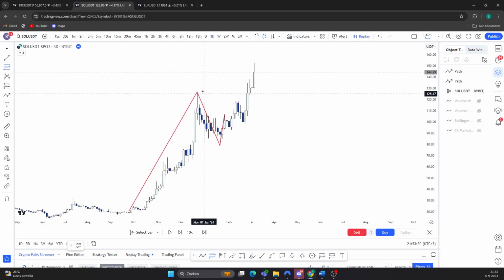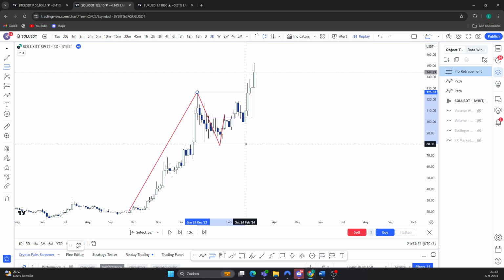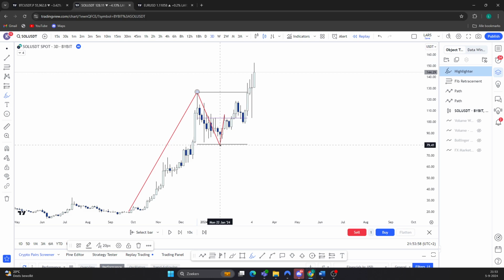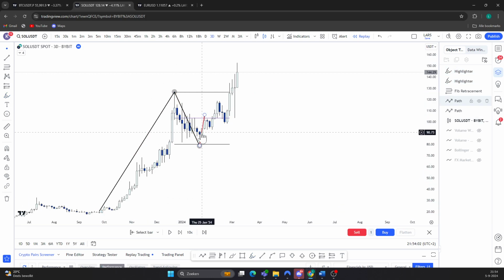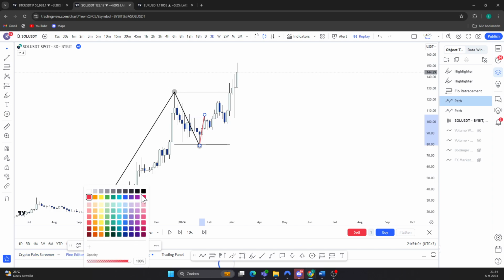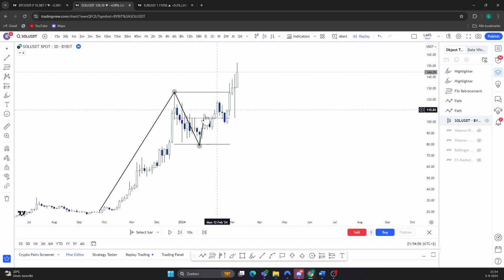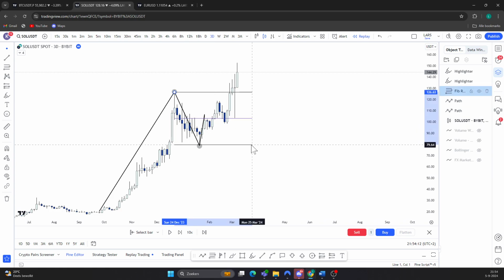Okay. Let's pull that Fibonacci tool, and we can clearly see that we have our range high, we have our range low. Let's make this black. And we have our move back up towards the equilibrium of the range, confirming this as our 3-day range. Massive range, okay? Just a massive range.